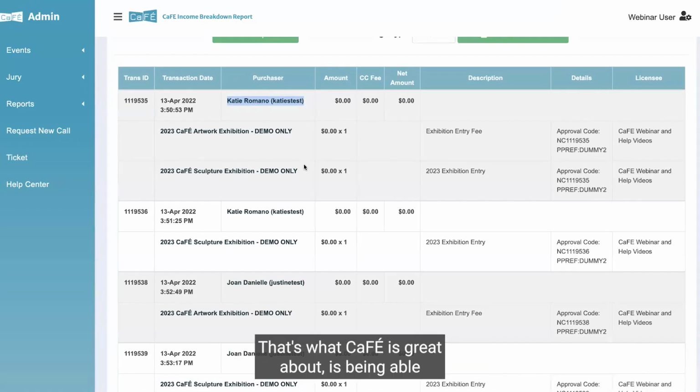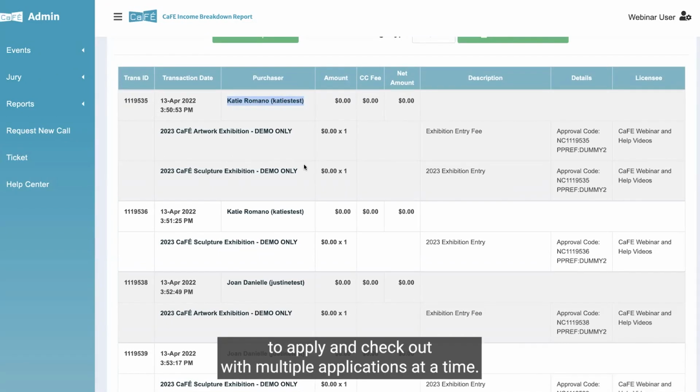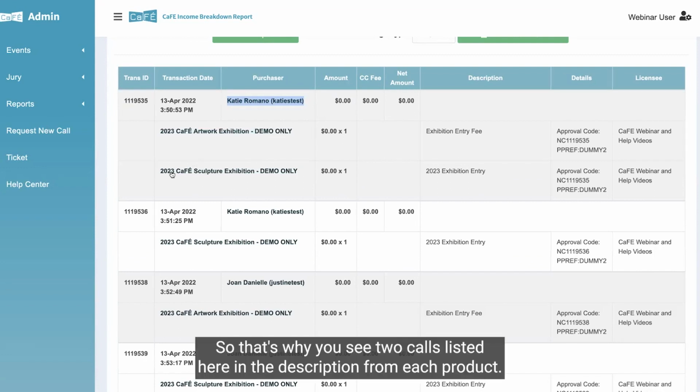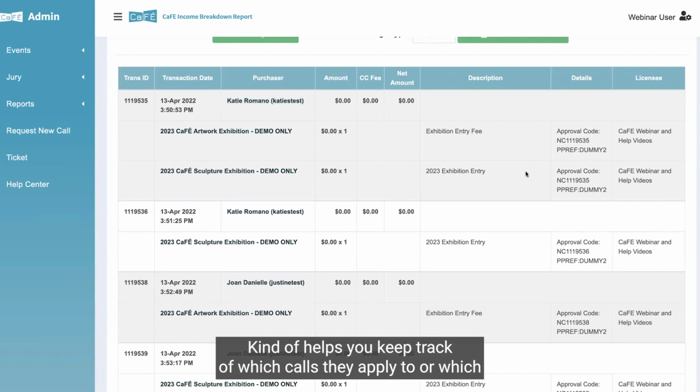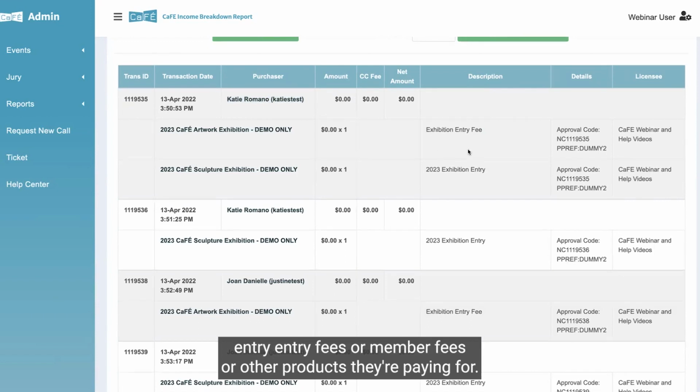That's what CaFÉ is great about, being able to apply and check out with multiple applications at a time. So that's why you see 2 calls listed here. And the description from each product helps you keep track of which calls they apply to or which entry fees or member fees or other products they're paying for.